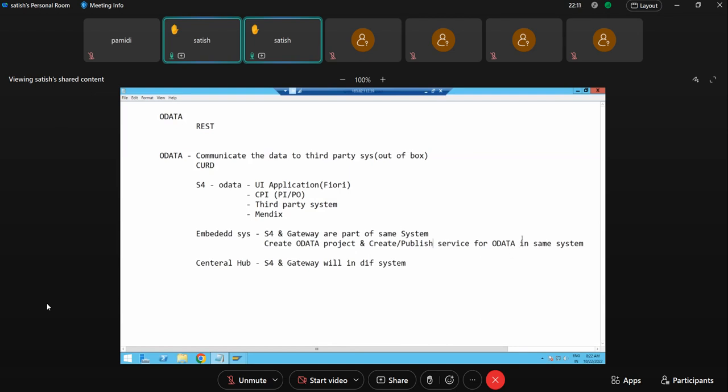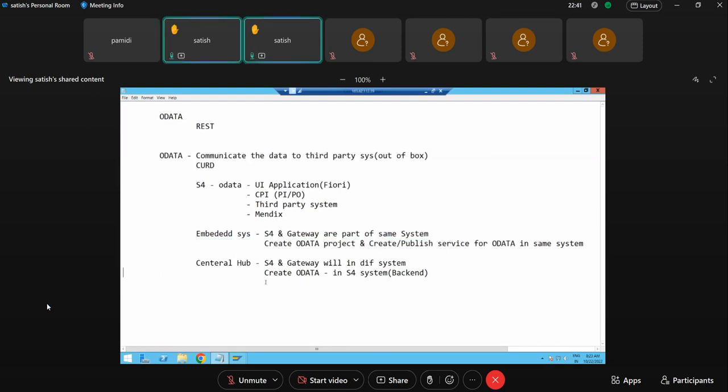Now in the case of a central hub system, we create OData in the S4 system, nothing but the backend system. We call it the backend system. Then we create or publish the service for OData in the gateway system.